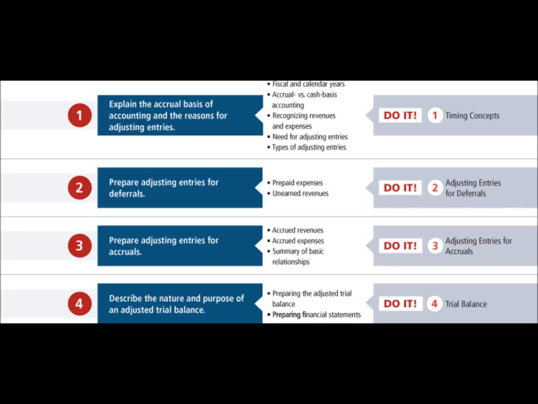Same thing with expenses. The utilities for January need to be recorded in January because those expenses were used to generate that revenue. Even though I don't get the bill until February, and I don't cut the check until February, the expense was for January. That is the expense recognition principle. I learned it as the matching principle.